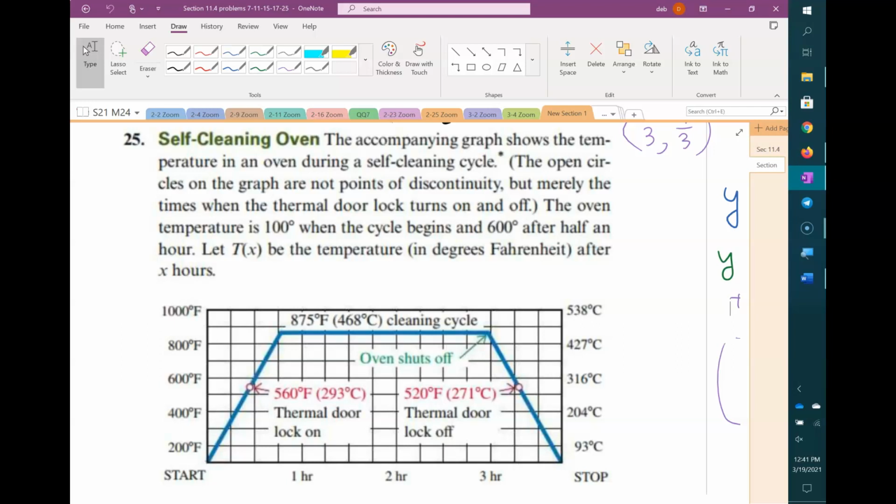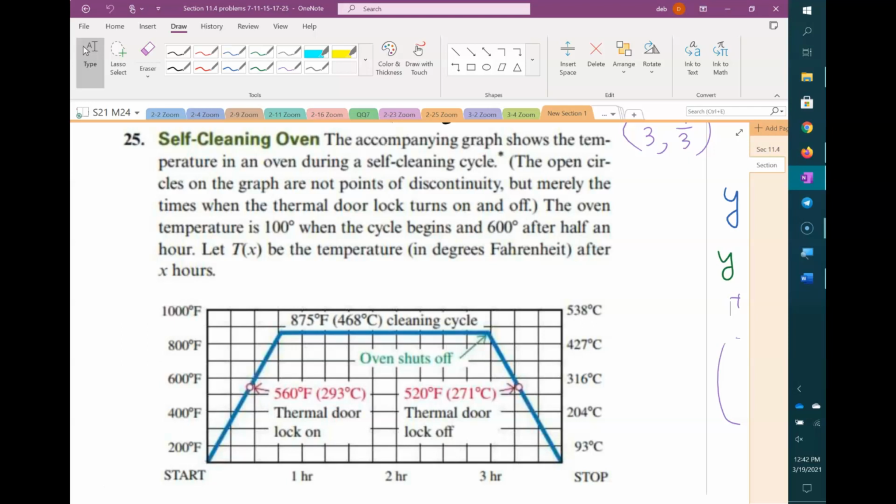So it helps to read the problem probably more than once to get an idea of what's going on, especially if you've not used the self-cleaning oven cycle. So you lock the oven, but the door's not locked yet. But when it heats up to a certain temperature, then the door locks shut and you can't open it again until it turns down to a safe temperature.